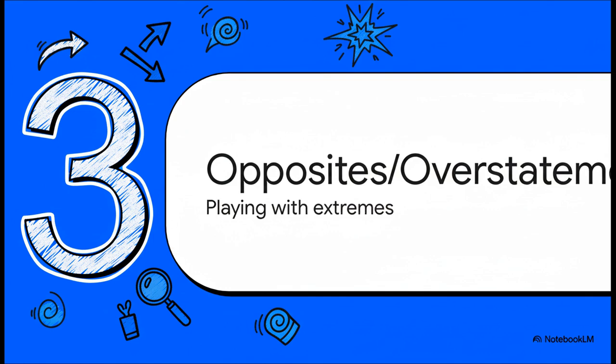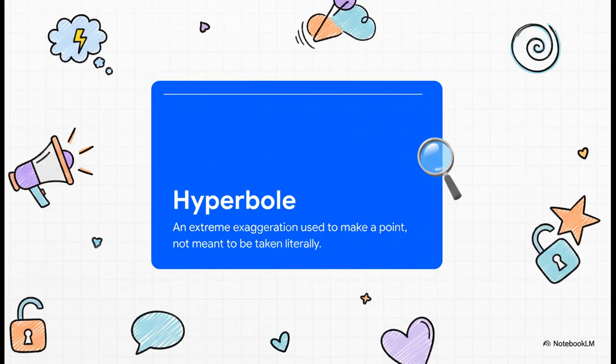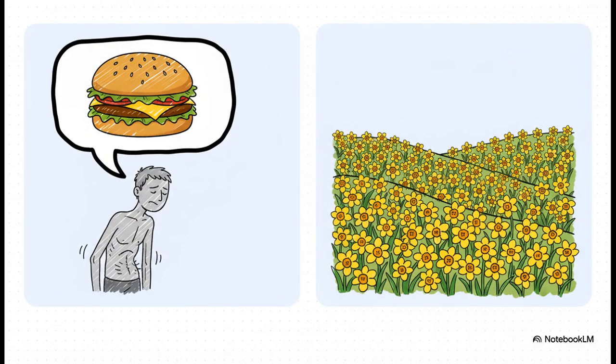This next set of tools is all about making a big impact. First up is hyperbole, and I absolutely guarantee you use this one all the time. It's basically a massive, deliberate exaggeration. You're not supposed to take it literally, of course, but it's used to make a point in a huge way. And hyperbole is the perfect bridge between our everyday chatter and classic literature.